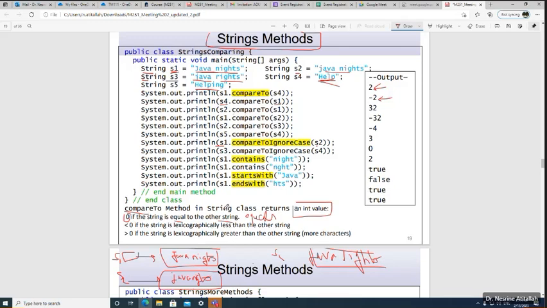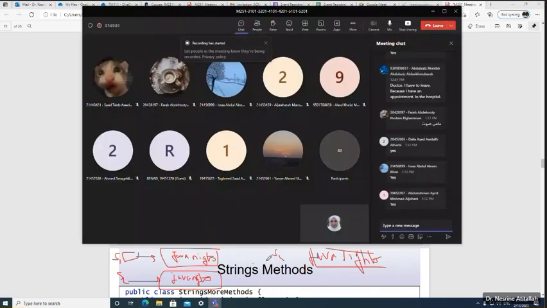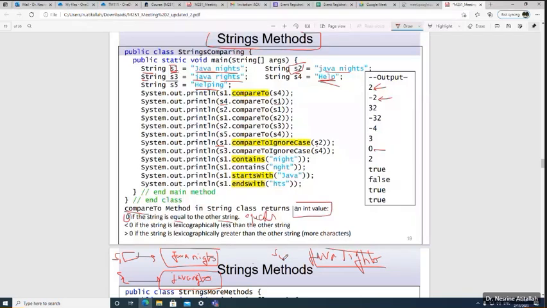Now here we said that we will start with something equal to 0. So if I compare S1 and S2, and I ignore the case, the upper and lower case, what will be the result of compareTo? Tell me, what is the result?